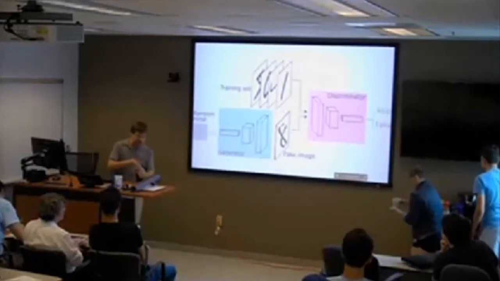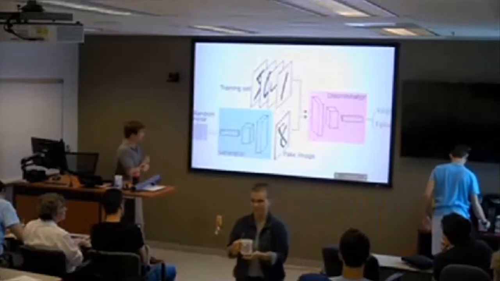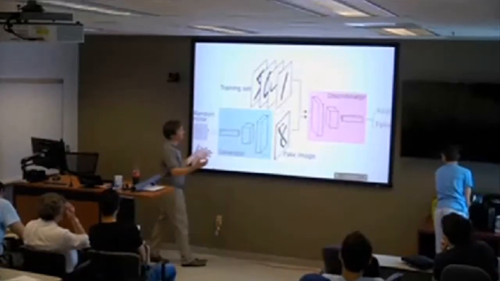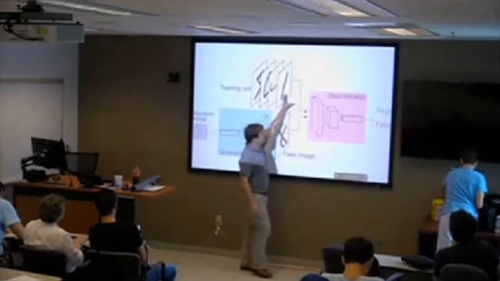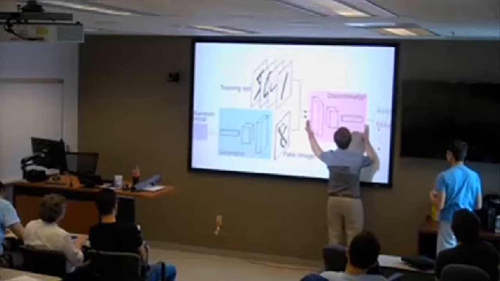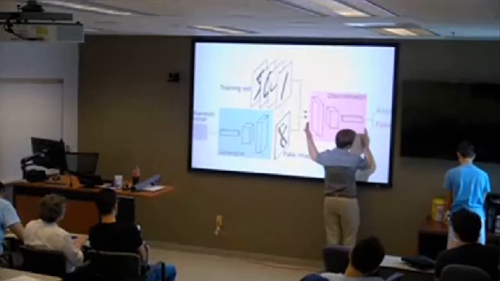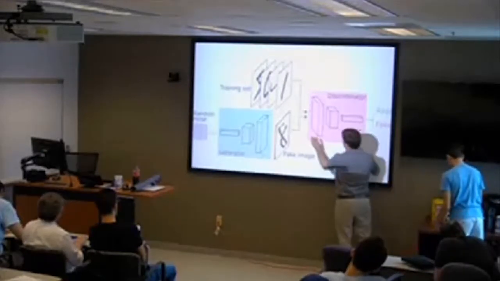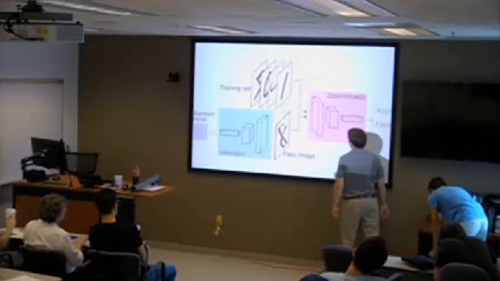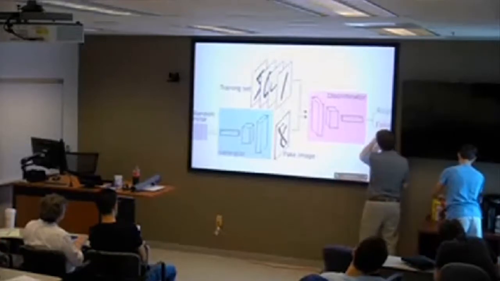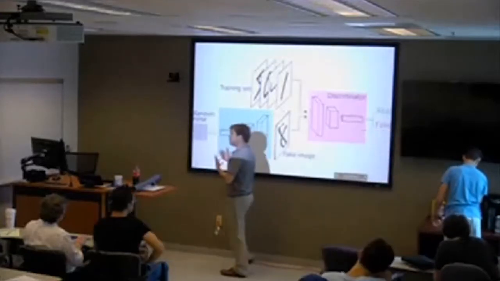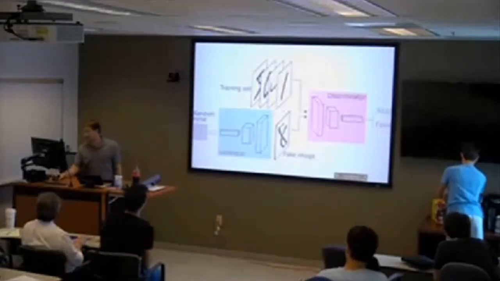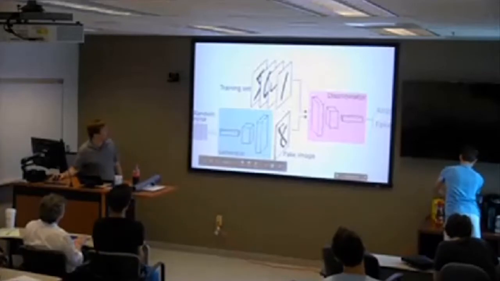So what we do is we take real letters. You don't want to use my handwriting. We get someone with decent handwriting. Get a bunch of real characters. And then we're going to feed them into a discriminator. The discriminator is going to get this image, and we're going to say, hey, you're like a neural network. You're like this flower 17 thing we've been talking about. This might be an AlexNet. You're just a regular neural network. And it's going to try to output just basically one number. Is this real or is this fake? Is this a real digit? Do I think this is a digit that came from the actual real world, or do I think it's one of these counterfeits that's generated by this generator?